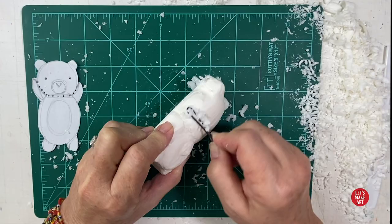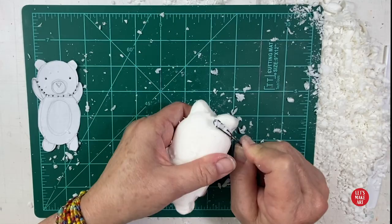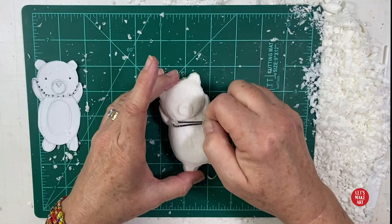Well, that just about does it for this project. Next week, I will be posting a video which will include more carving designs as well as what you can do with those leftover soap shavings. So be sure to tune in for that.